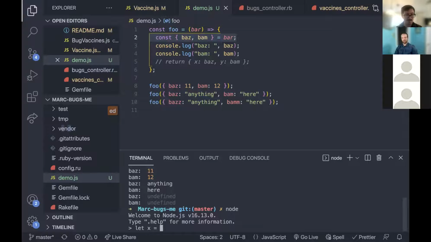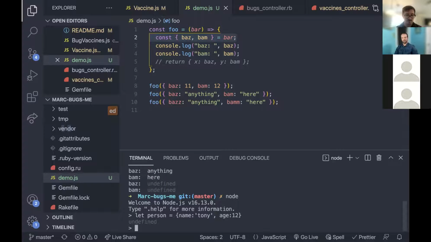Let's say I have a person object, Tony, age 12. And then I can pull those variables off like this, name and age.